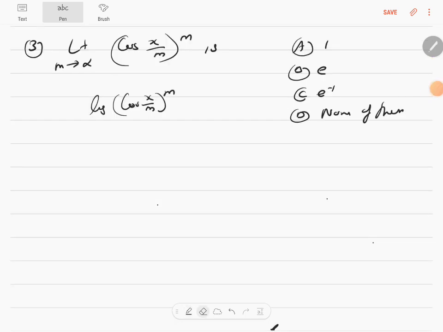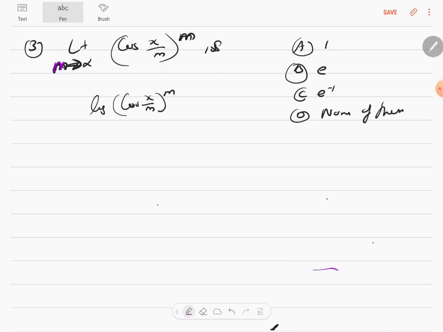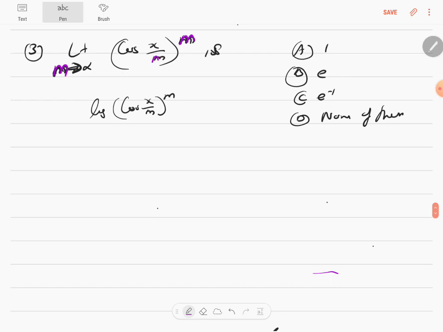Okay, so let's understand this question. There are four options A, B, C, D. All options have been marked on the right. You have to choose the right answer. This is a format where you have to see that m is tending to infinity, where normally x will tend to 0 or x will tend to infinity, where x will be a variable. So therefore here instead of x it is m, so m is the variable. And you have m which is a variable, which means this x can be treated as a constant, correct?